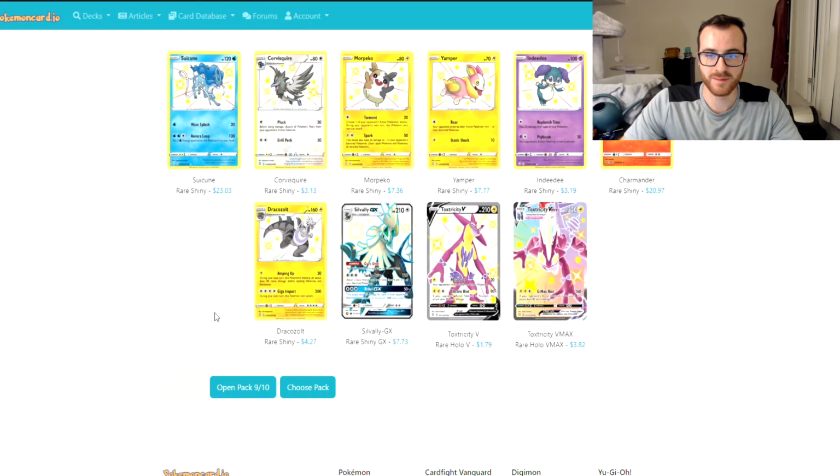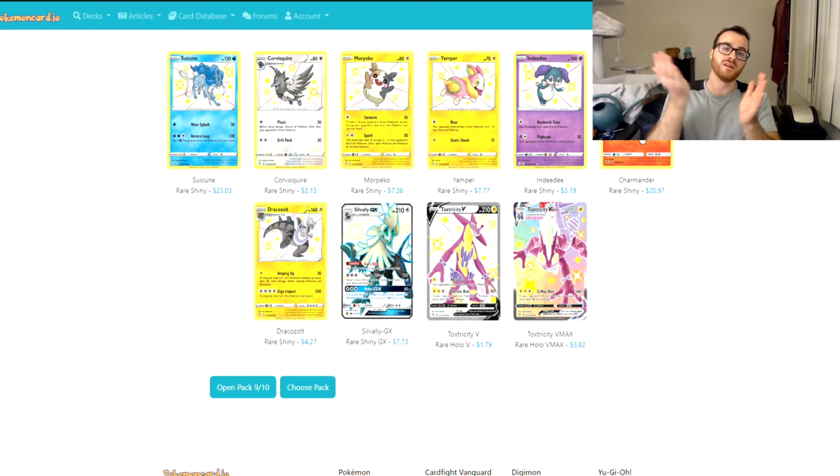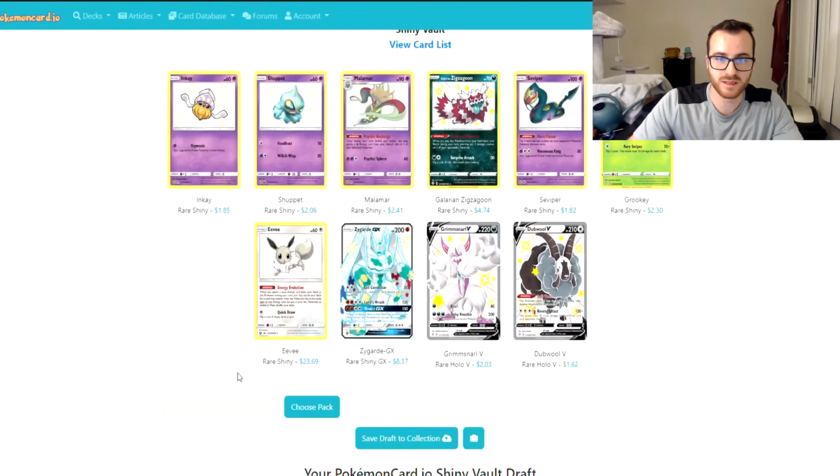All right, next pack. Okay, a Silvally, so that evolves from the type Null we got earlier, so that's actually live as well. We also got another Toxtricity and VMAX as well, so both of them. And the Charmander, so now we finally can run the Charizard line, which is really nice. Alright, next pack. Okay, didn't quite catch that.